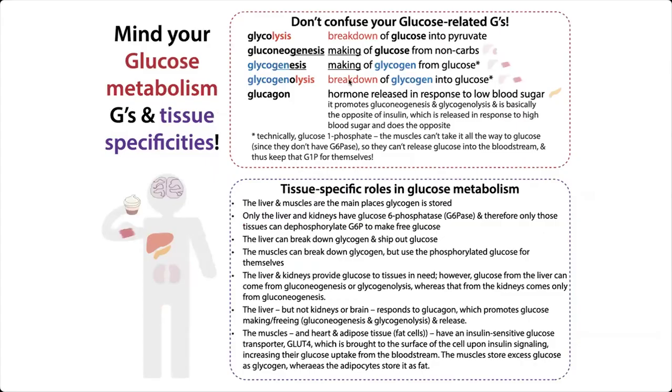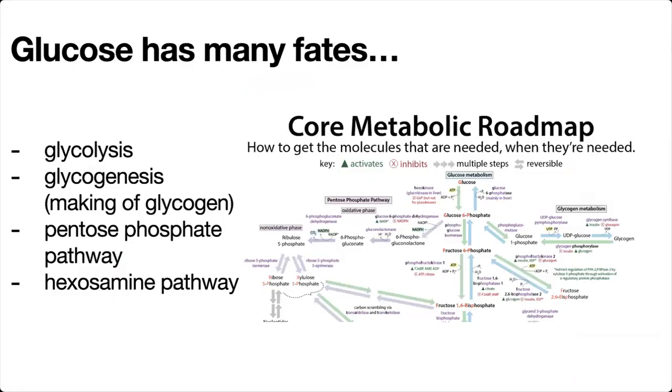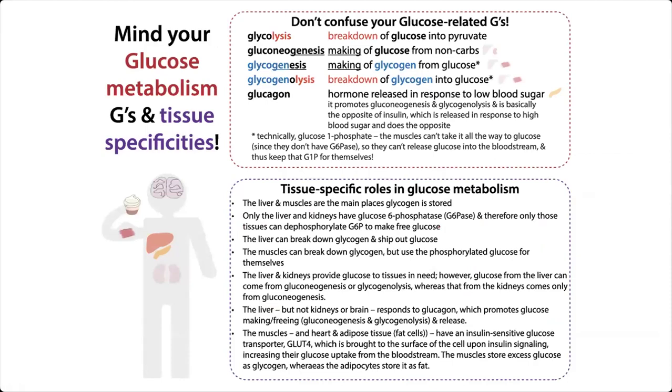This is going to allow for specialization of what tissues do what. So your liver, say, is able to both break down the glycogen and let it out, and make glucose and let it out. And there, as opposed to other tissues, which either can't let out the things, or in the case of your kidneys, it can make sugar, it can do gluconeogenesis, but it can't do glycogenolysis, so it can't break down glycogen. And therefore, it's not going to be able to free up sugar from glycogen. And so when we talk about tissue-specific metabolism, it's our liver that's going to be playing the heavy role of regulating sugar levels.